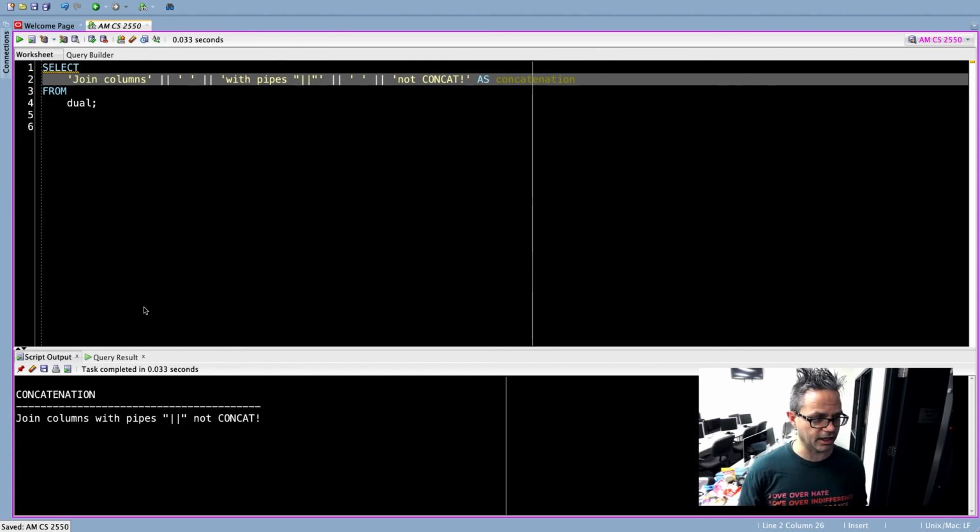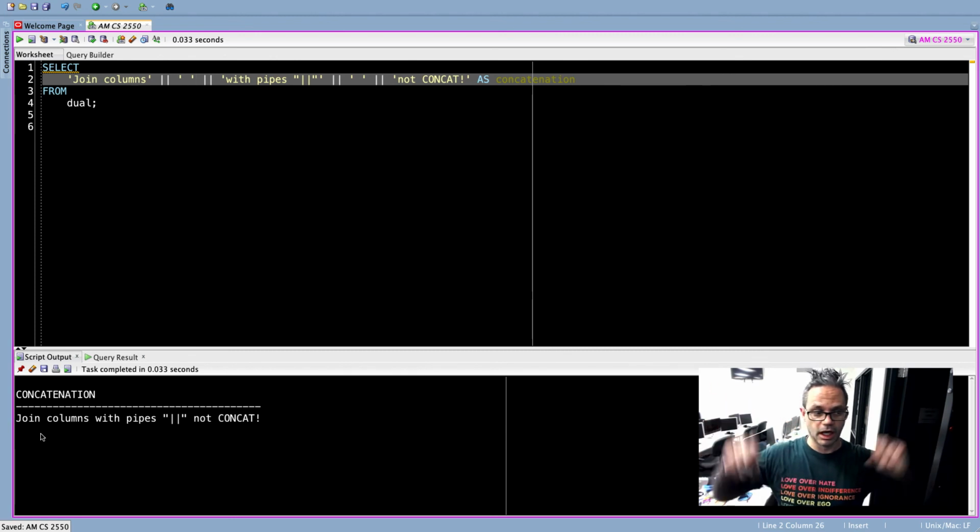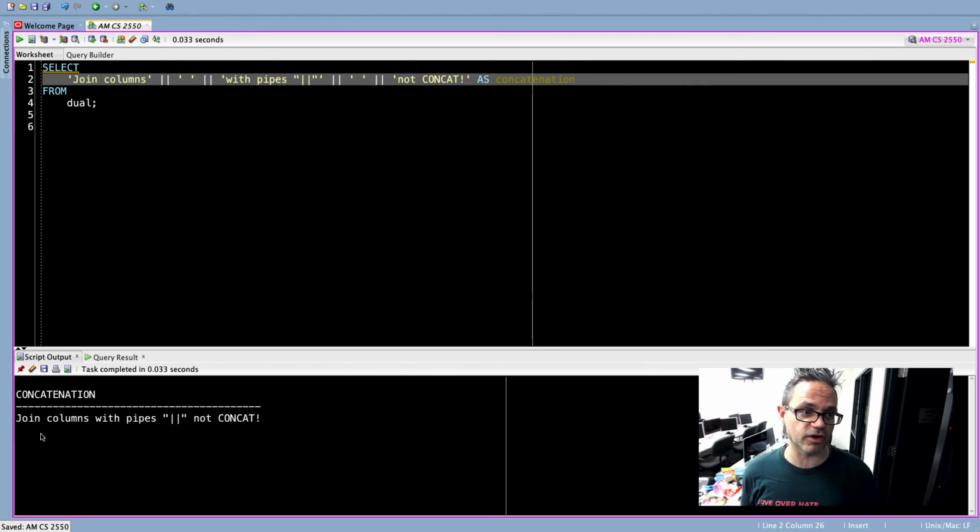And it's not concat, gives us this lovely result right here, where I'm going to join columns with pipes, not concat. It's a much more effective way of joining values because you can join multiple values at once using a single structure, and makes it really clean and easy to organize that. It's almost like using the plus operator when we're working with Java strings. So that's why I really support using the idea of using the pipe key space inside single quotes to work together, because you can really make a lot more organized and a lot easier to put together text using that instead of using the concat function.